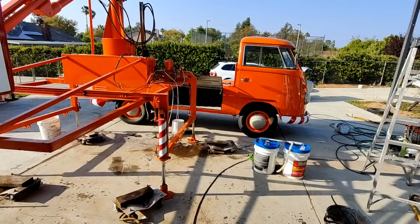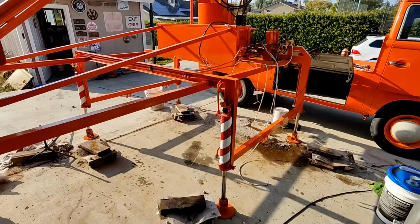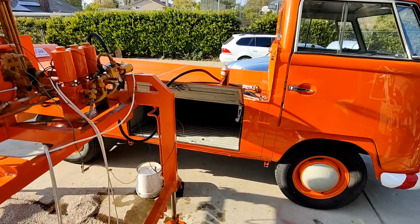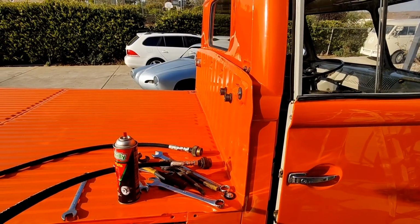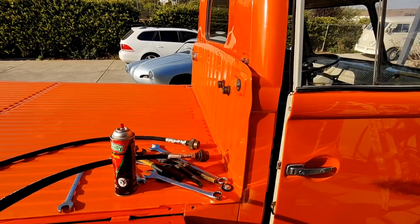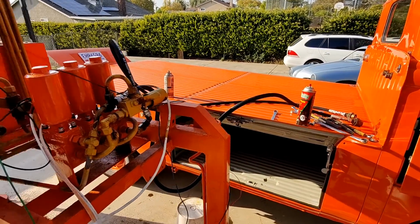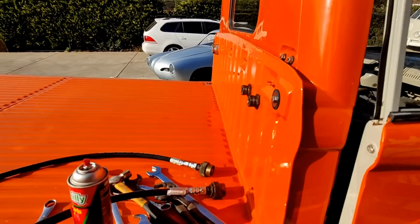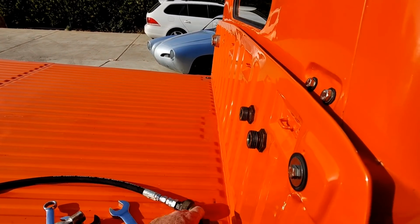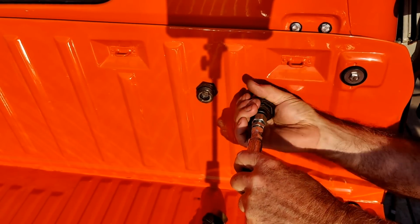All right, check it out. It's up in the air. Okay, see, it's all the way up. And you can disconnect these. So yeah, the single cab comes right off of the truck. Or the lift comes right off the single cab. Crazy. Now, I wouldn't touch those. I'm not going to touch any of those buttons. But you can unplug the electrical over there, then you just unplug these. They have these quick releases here, and all they are is coarse threads, and you can just twist it.